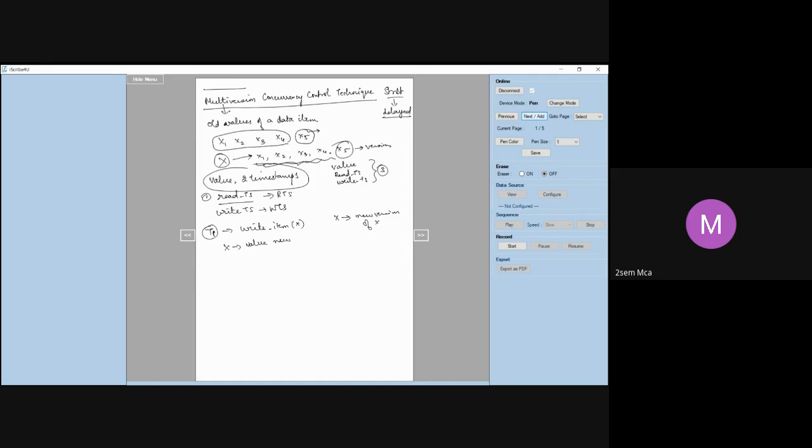Then RTS of X will be set to TS of Ti, and WTS of X will be set equal to TS of Ti. You have to set both. The write TS as well as the read TS should be set to TS of Ti, the timestamp of the transaction which did the write operation.